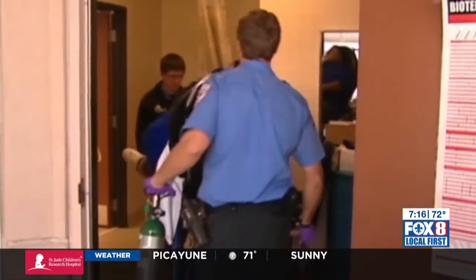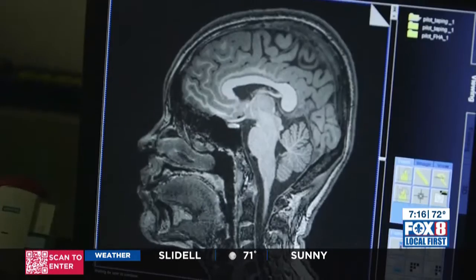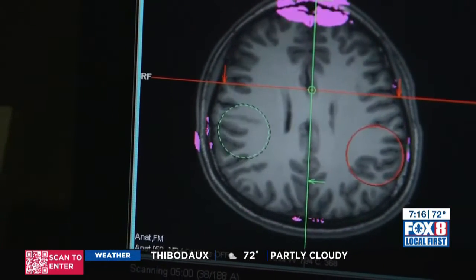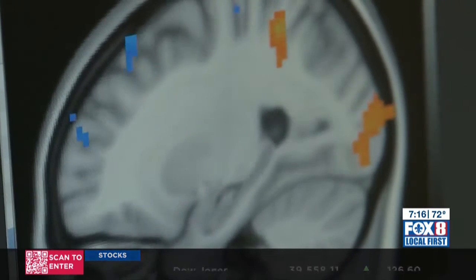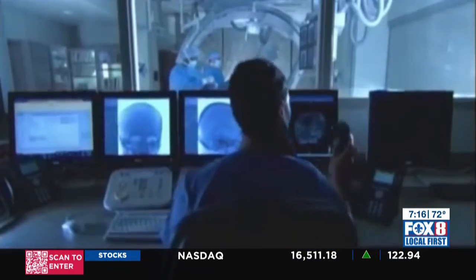Is there anything else you really need people to know and understand about stroke and the dangers that come with it if not recognized and treated immediately? Everyone can have a stroke. Even a young person who you think has no conditions that increase their risk could have a stroke at any time. So it's important to recognize and respond. You can save someone's life. But most of all, realize that 80% of strokes are preventable.